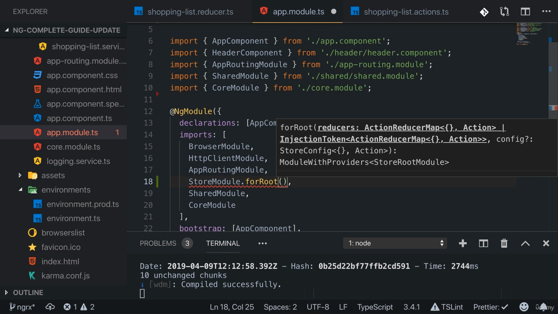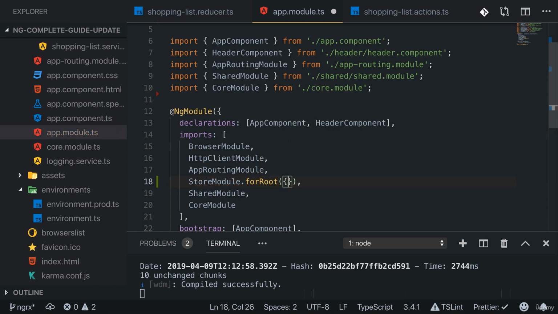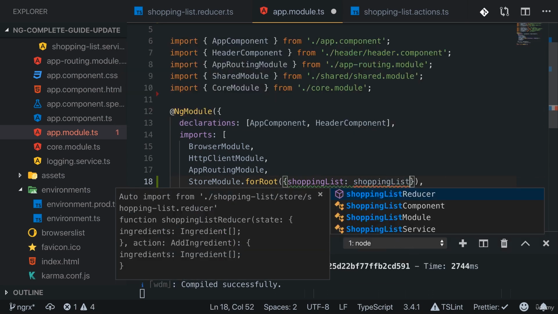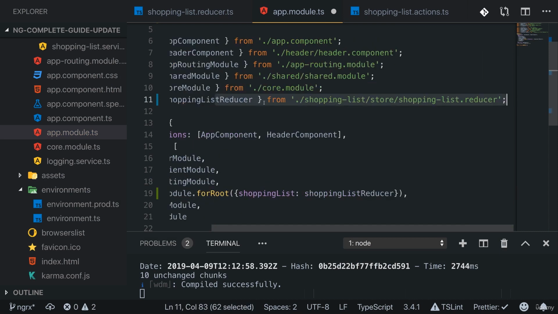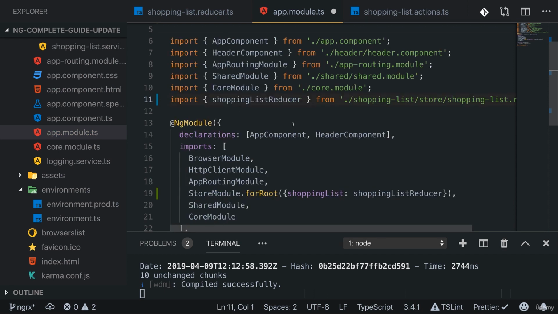In the end, it's a JavaScript object where you can define any identifier of your choice. So maybe shoppingList, and then the reducer that belongs to that identifier. And in my case, that's the shopping list reducer function, which needs to be imported from the shopping list folder, there the store folder, and there the shopping list reducer file. So that shopping list reducer function we worked on over the past lectures.